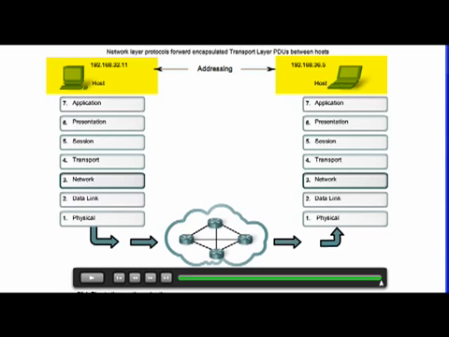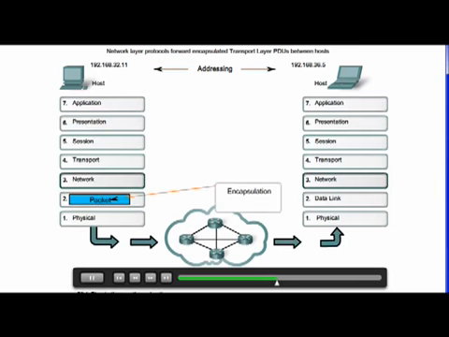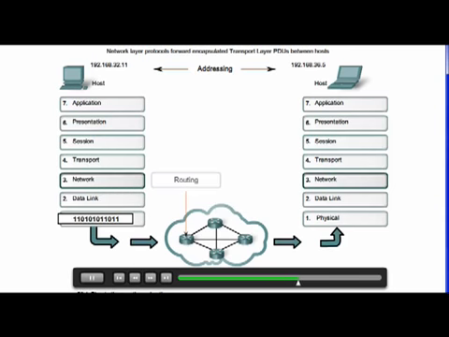During the encapsulation process, Layer 3 receives the data from the transport layer in a Layer 4 PDU and adds a Layer 3 header, or label, to create the Layer 3 PDU, which is called a packet. Next, the network layer must provide services to direct these packets to their destination host. The source and destination host are not always connected to the same network. As the packet moves from network to network, perhaps over the Internet, it may traverse many intermediary devices. As the packet is forwarded, its contents remain intact until the destination host is reached.